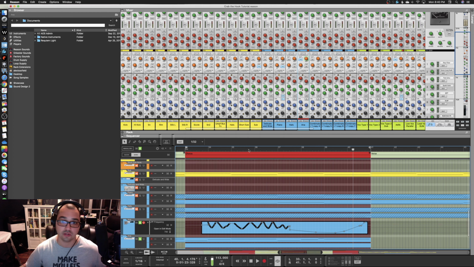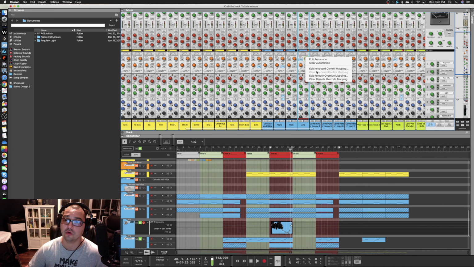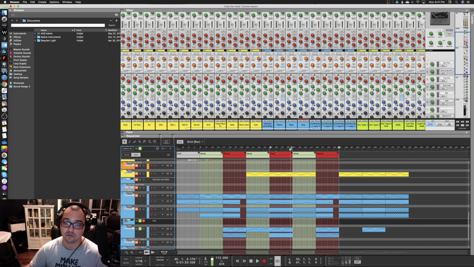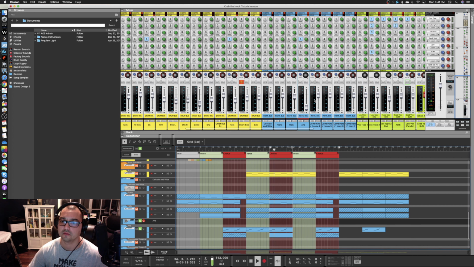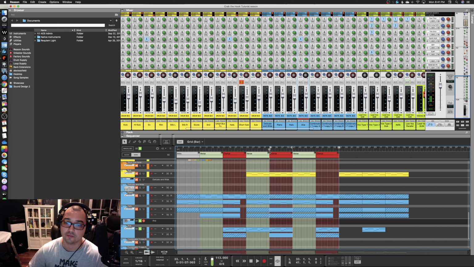The last thing I want to show you is a quicker way of setting up your MIDI controller to your stuff instead of right clicking and then going to edit remote override. I'm gonna clear this one so it doesn't register that knob anymore, so we can start all over. And I'm going to clear this automation so that we can start all over. Let me see, why is it not playing? Oh, the volume's all the way down, guys. I'm an idiot. Okay, so anyway, here we go.